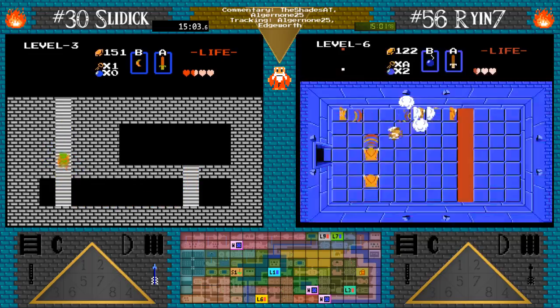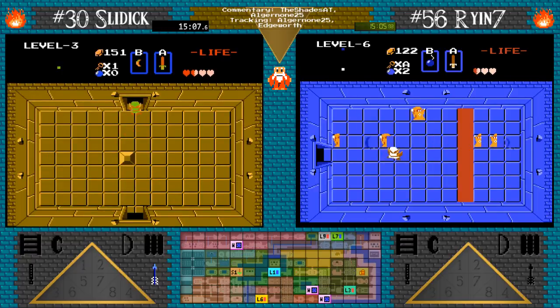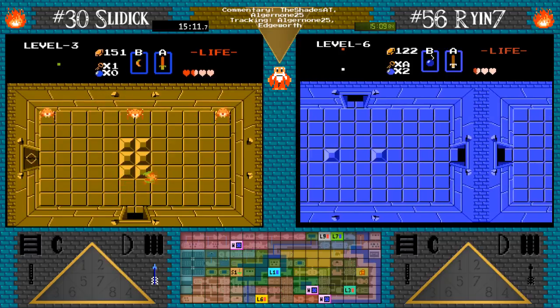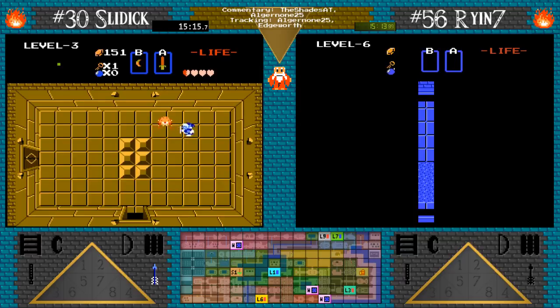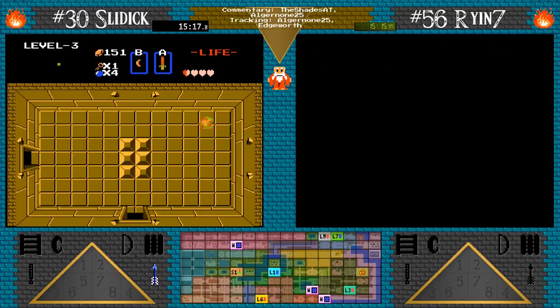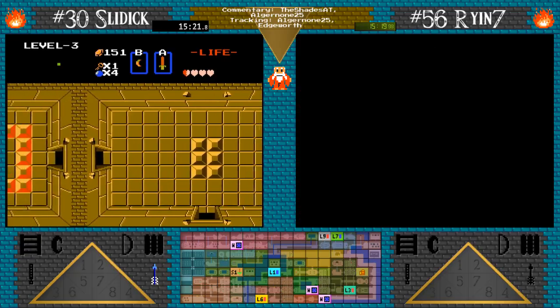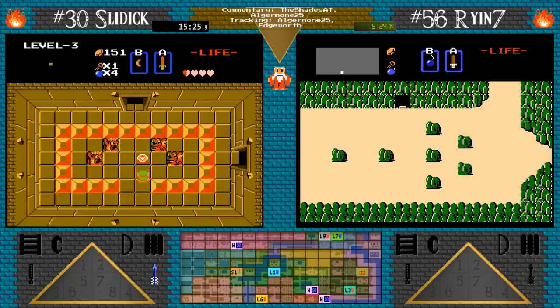Why is it whenever you buy arrows, the next item you find is always going to be the silvers? You know why, Shades. The game knows. It wasn't a huge loss of rupees for Slidick, but that's always fun. And the best thing is, he lost rupees that he would have wasted anyway with that big secret. It's not that big a problem for him.